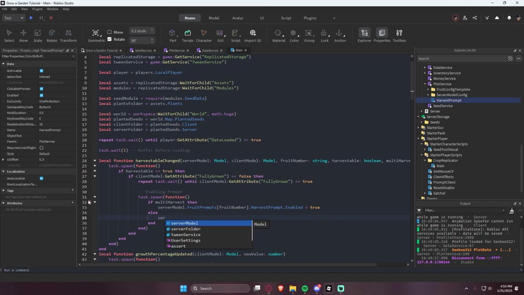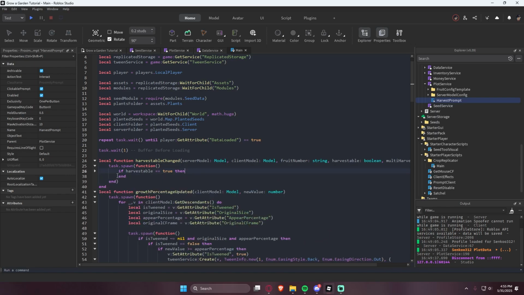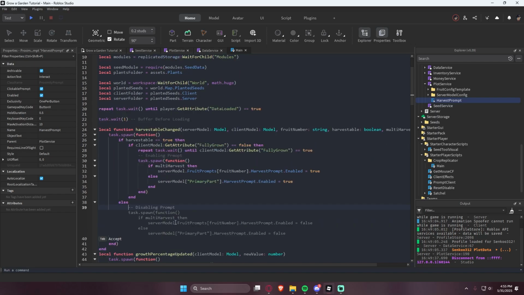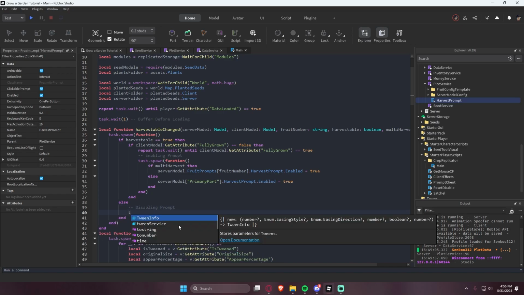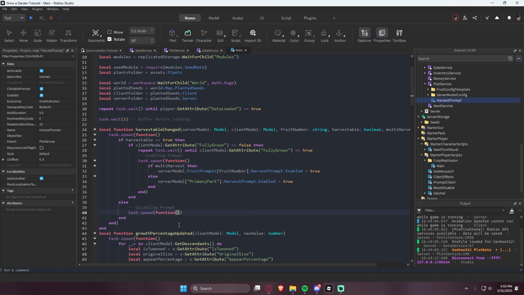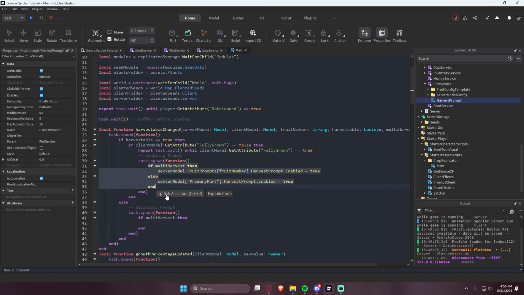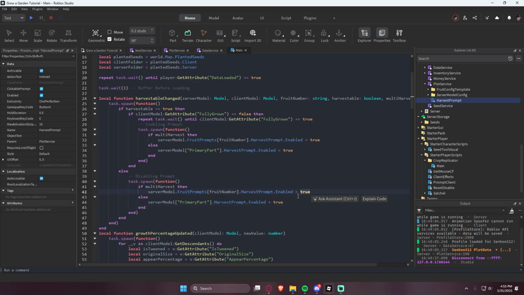Otherwise, we're just going to want to enable the prompt in the primary parts. HarvestPrompt.enabled is equal to true. Now, in here, if it's not harvestable, we're going to say else. And we're going to want to just disable the prompt, like so. I'm going to say test.spawn function. If multi-harvest, then, so we're just going to copy and paste all of this. And we're just going to want to disable it like so.